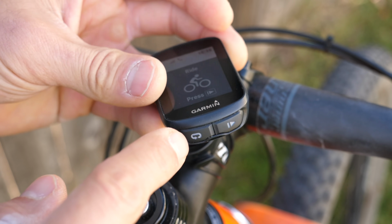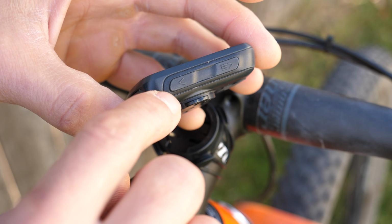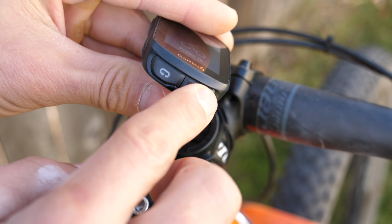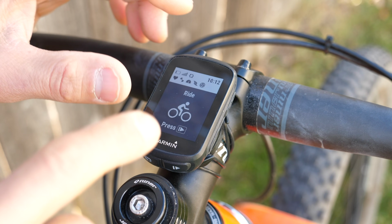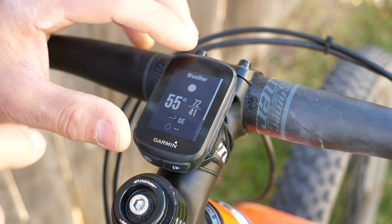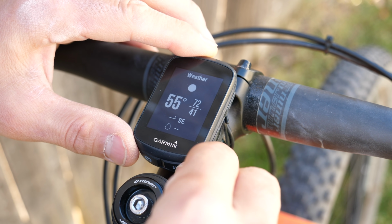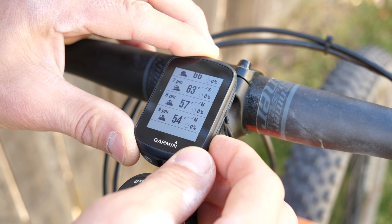Now, unlike the 520 and 520 Plus, which have 7 buttons, the Edge 130 only has 5, and I actually have come to quite like the simpler button layout where the lap and start and stop key also double as the back and enter key, and this makes a lot of sense. When you start up the device, you'll have your ride screen, and then below that you're going to have notifications, and then the weather, which shows your current temperature, the highs and lows for the day, your wind as well as humidity, and if you press enter, it'll actually show quite a few hours ahead. I think it's about 9 to 10 hours ahead, actually.